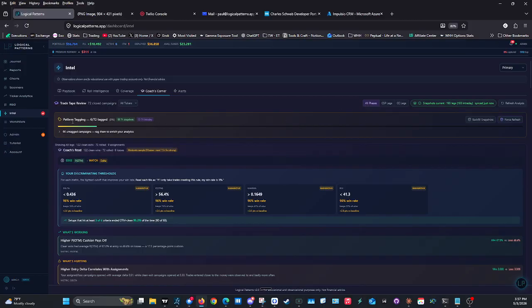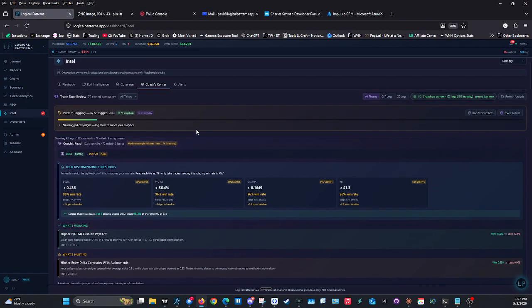Really quick, you asked me about tags earlier with the journal. Once we get tagging fully in effect with patterns, I want Coach's Corner to backfill. If you wanted, you could go back to every single trade and put all the tags, or you could just have your tags moving forward. It's going to give you insights based on the patterns that you've used. That's where tags will come into play.